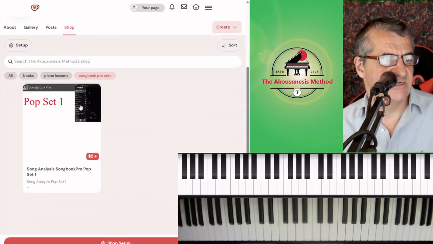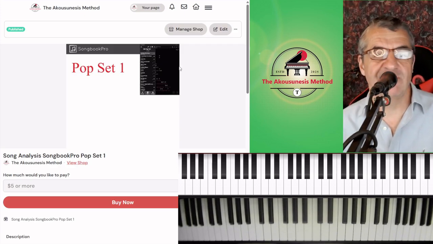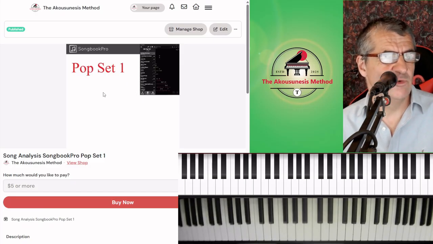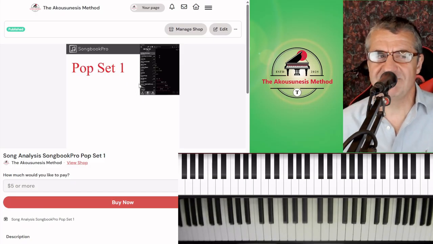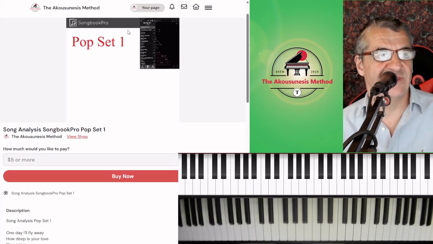If you don't have Songbook Pro, it's a tablet app. I think it cost me $11 as a one-off price. The website has a monthly thing, but I definitely know I paid a one-off price of $11, which was really great value for the power of what this thing can do.